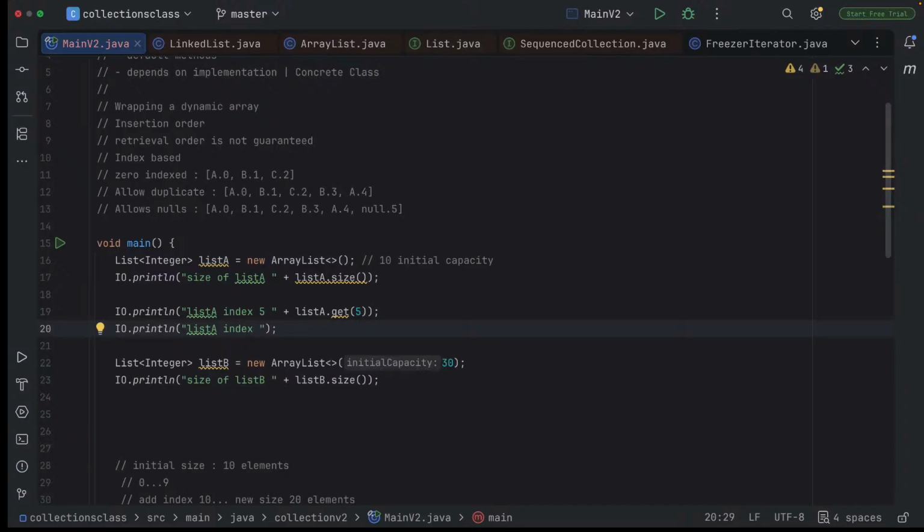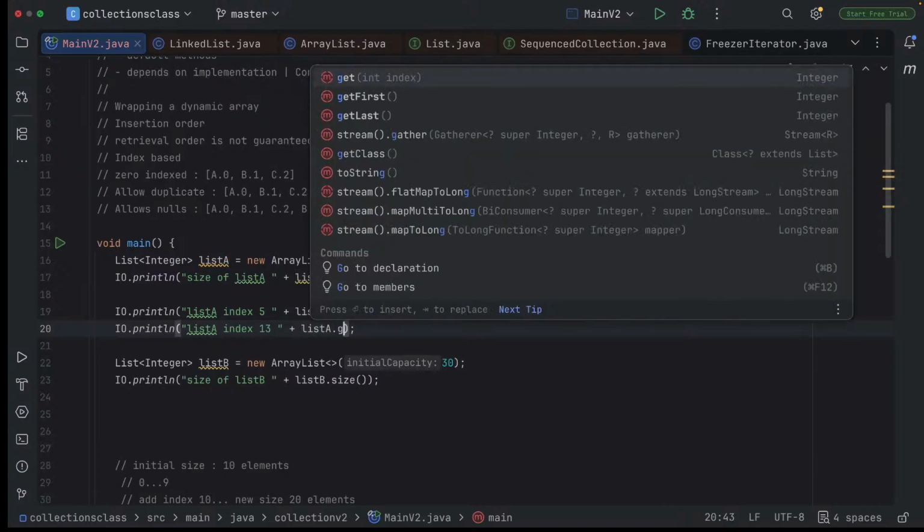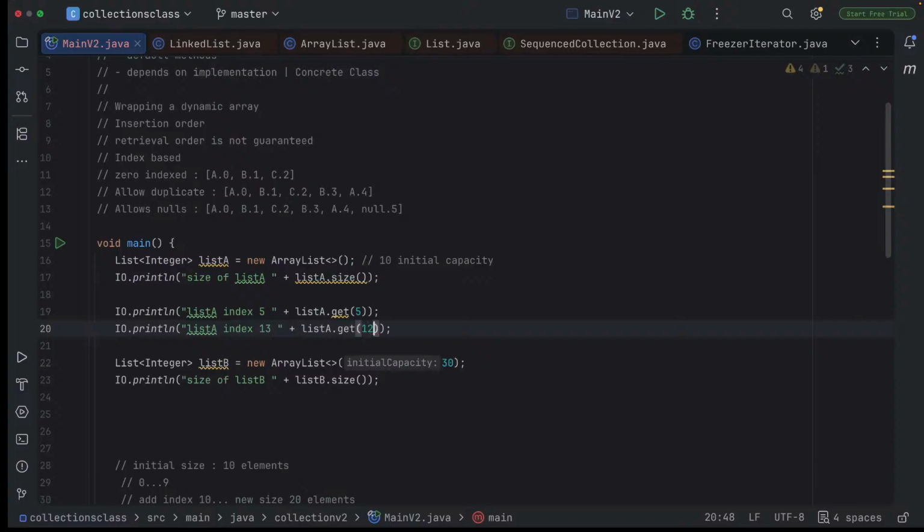Sorry, invalid index, because capacity is 10, so at index 5 we should have a value. So let's go beyond the size, go to index 13 and see list A dot get at 13.